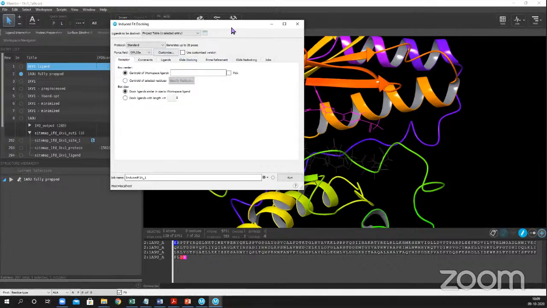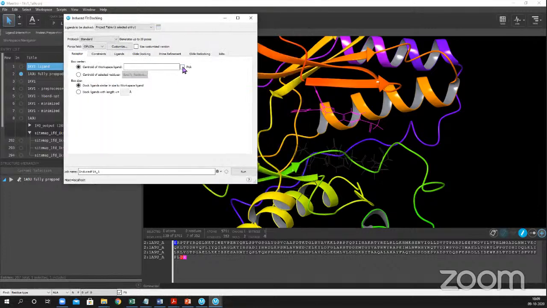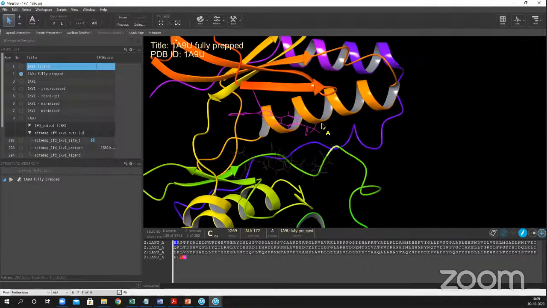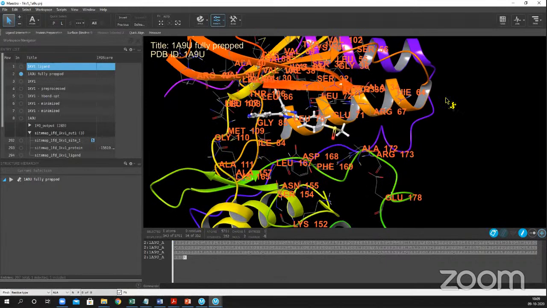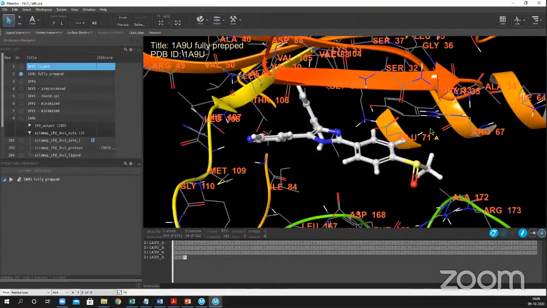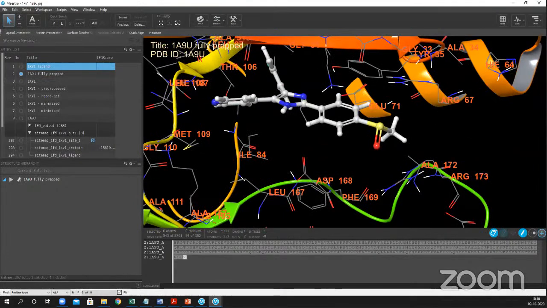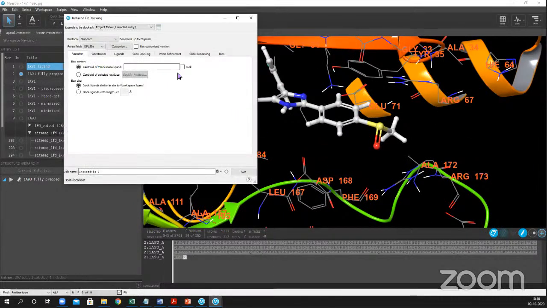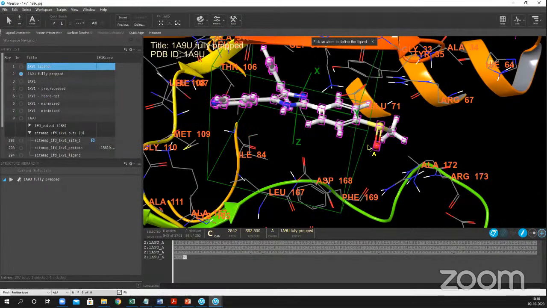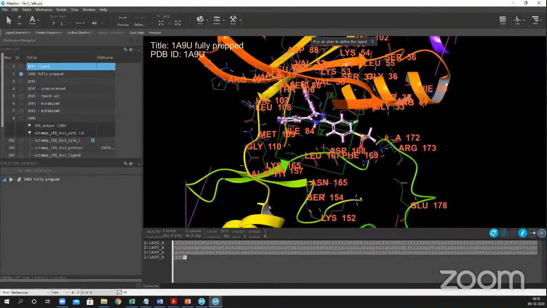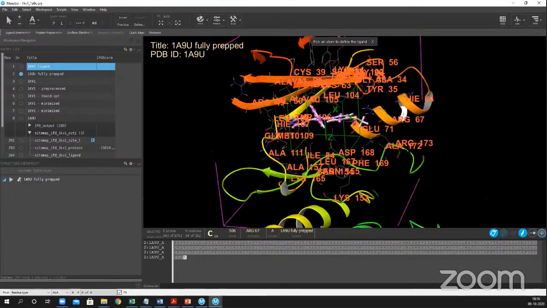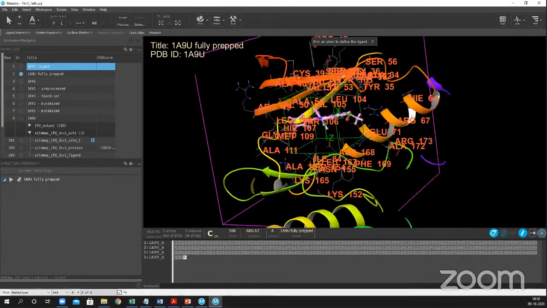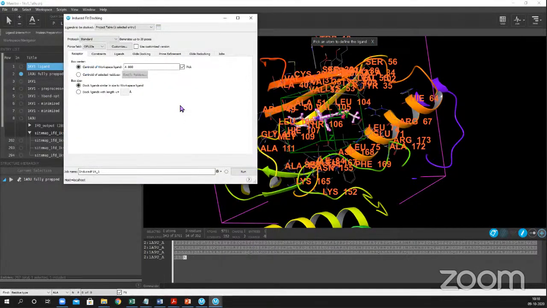So here I have to define the receptor. Let me try to define the receptor. Whenever you have a structure in the workspace, just double click on preset so that you can see the ligand clearly. The ligand is visible now. And once the ligand is visible, now I can mention the grid centroid. So that you can do by clicking here. Now the grid is defined. Now what it will consider is all the loops that lie within the grid. It is going to perform loop sampling and simultaneously docking of that.